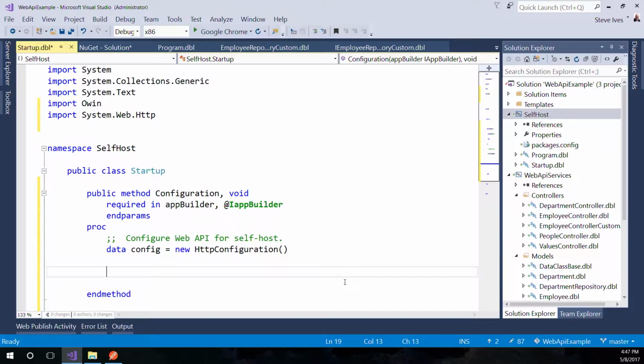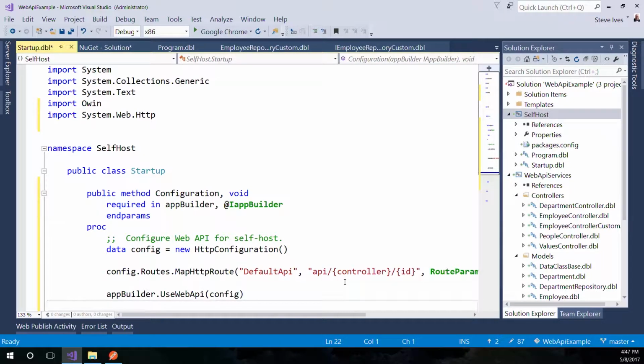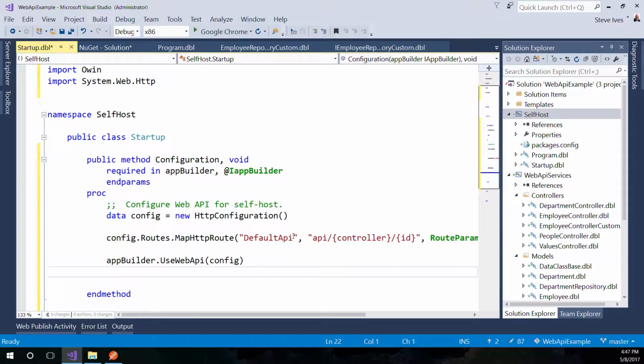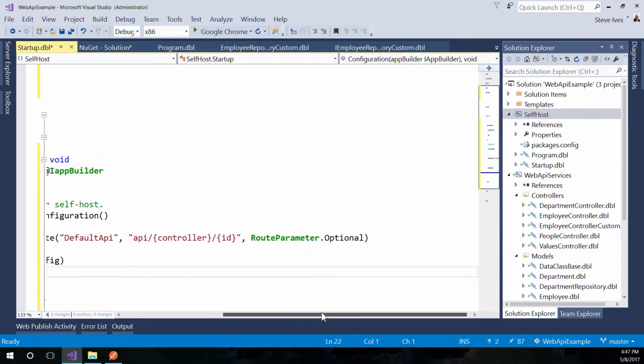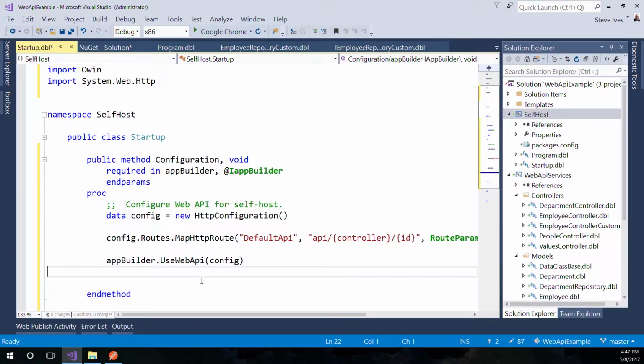Okay, so we're going to do config.Routes.MapHttpRoute, DefaultApi, api/{controller}/{id}, RouteParameter.Optional. There's our default routing rule that was present, and then we hand it back. AppBuilder was what was passed in, UseWebApi, and here's the config. That's the pattern for setting up OWIN self-hosting.